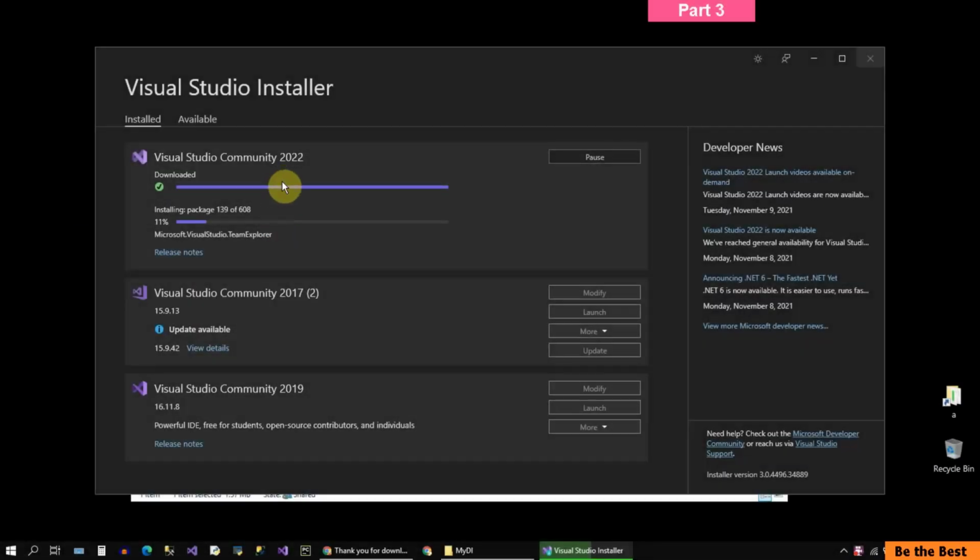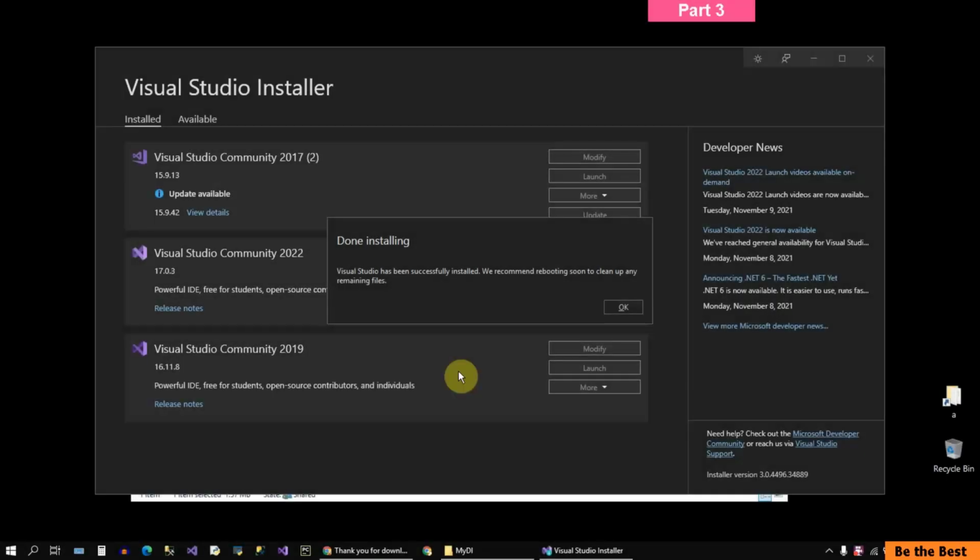Welcome back. Now everything is downloaded automatically and you can see the checkbox over here, and also the packages or the features are installing one by one, up to 608 features that should be installed. So installing all of these is really time consuming, and the only thing we need is patience. So stay with me.